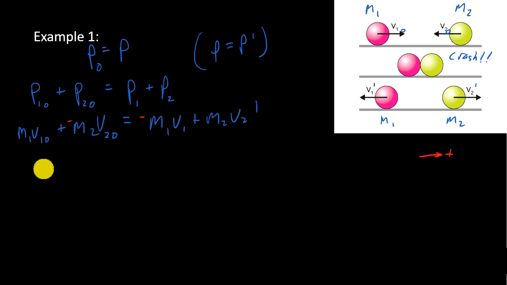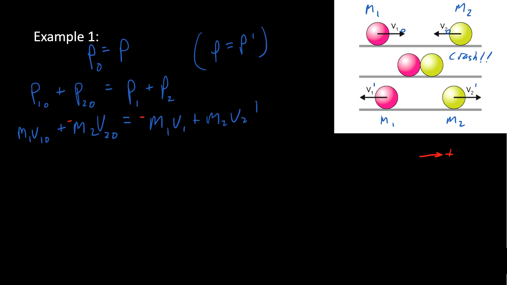But really what I want us to focus on is just the equation we wrote. It's all about adding up the momentums in the beginning. They need to equal the momentums in the end. And obviously, if you're given numbers in a certain problem, you could solve for some of these quantities.